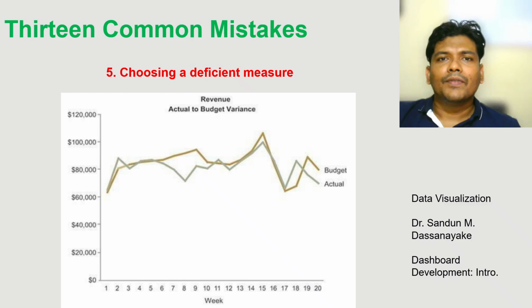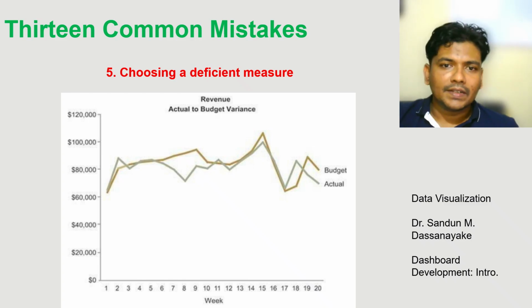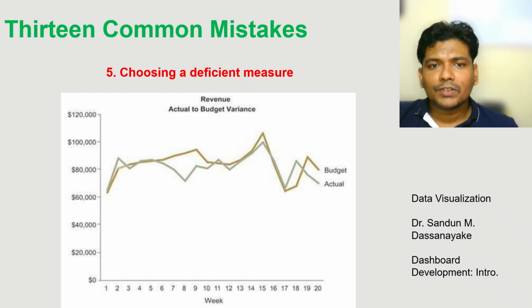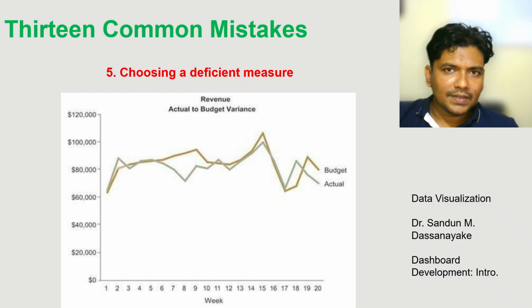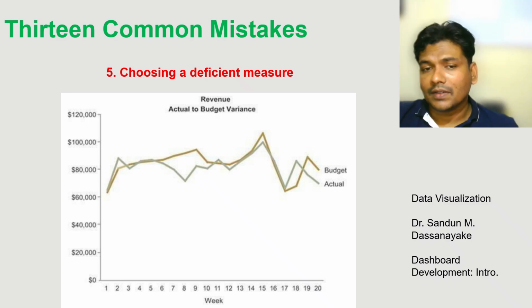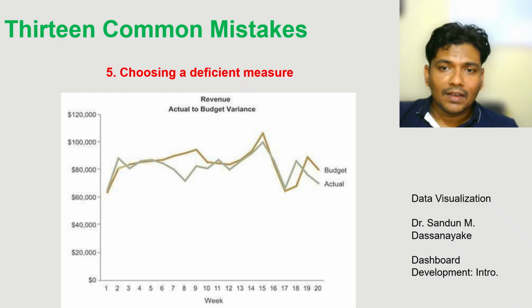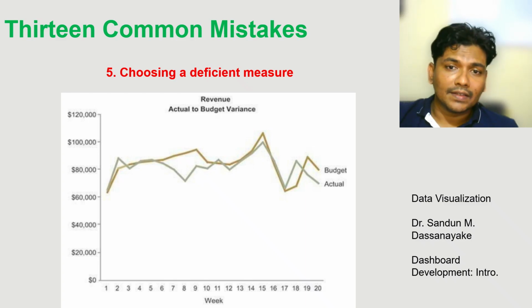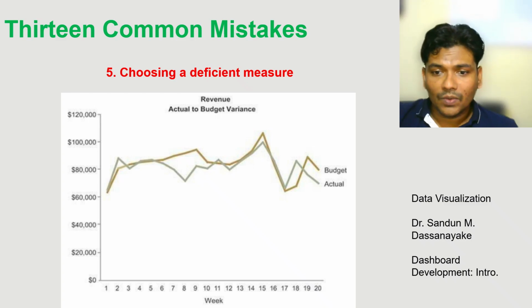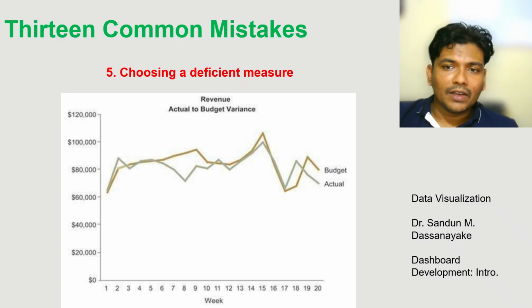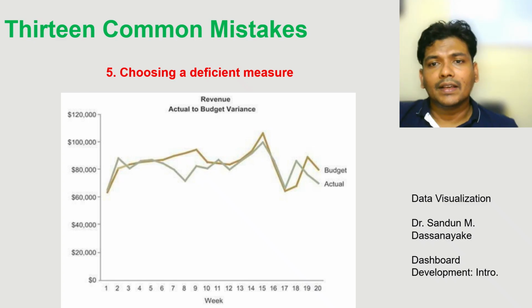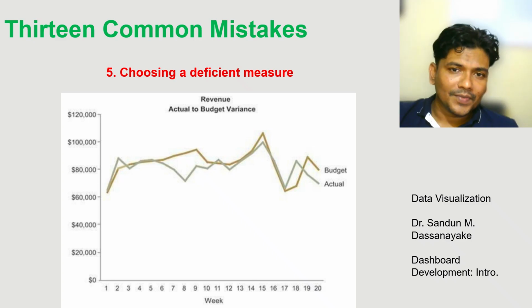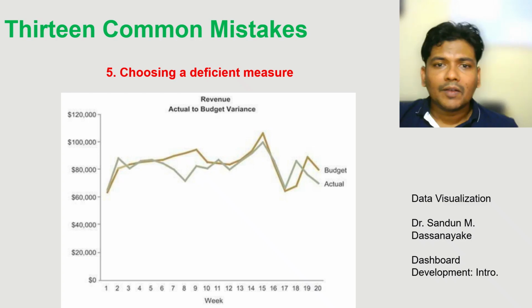For instance, if the viewer only needs to see how much actual revenue differs from budgeted revenue, it is more straightforward to show the variance as 9% and maybe also show the $8,066 difference in this case, instead of listing the actual revenue of $76,934 and the budget revenue of $85,000 and expecting the viewer to do the math. In this case, using a percentage makes the variance easy to understand.